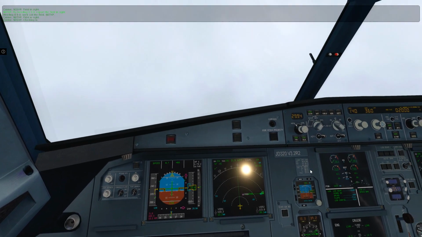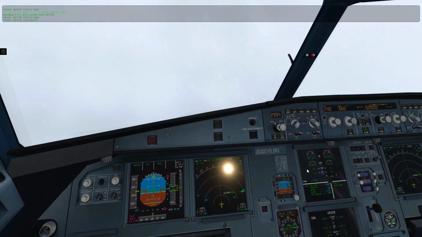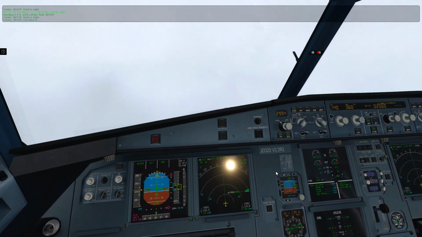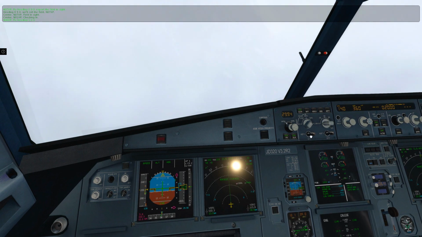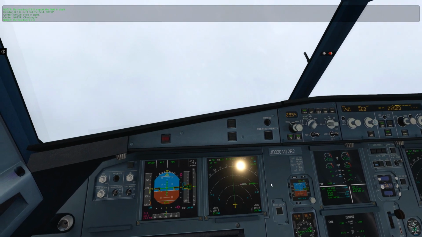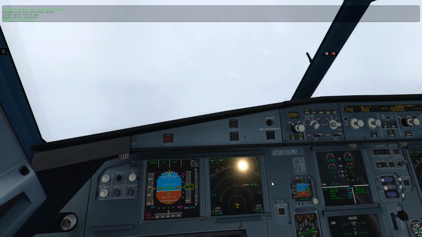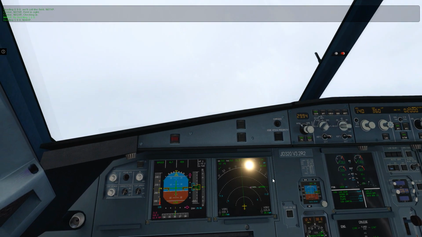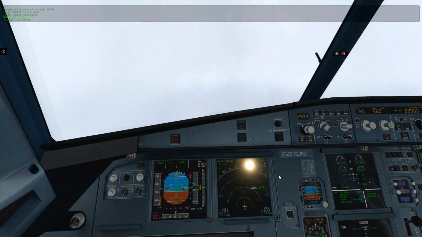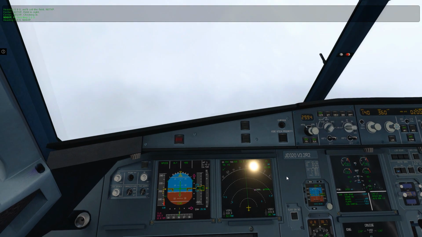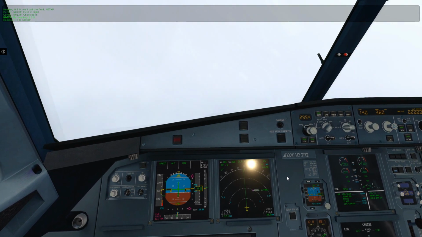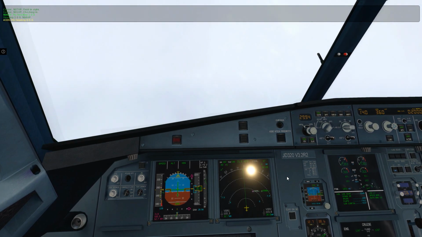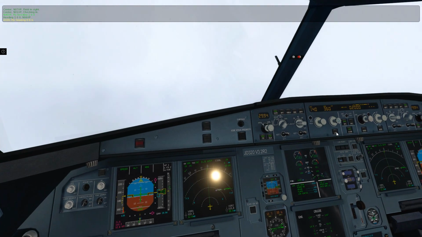November 01 X-ray Papa. November 06 X-ray Papa, turn heading 100. Heading 100, November 06 X-ray Papa. Speed check. Flaps 1. Alpha 320, turn heading 060.